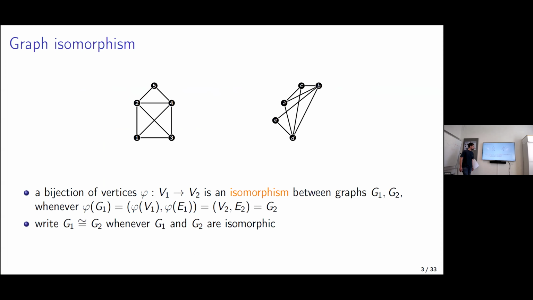In the graph isomorphism problem, the question is whether there is a bijection of the vertices of the first graph to the vertices of the second graph, which preserves the structure of the graph. So edges must go to edges, and non-edges must go to non-edges. And this is a very intuitive concept. So if we look at this visually, you move the vertices of the first graph to the vertices of the second graph, and the structure of the graph must be preserved. So the edges are preserved under this bijection.